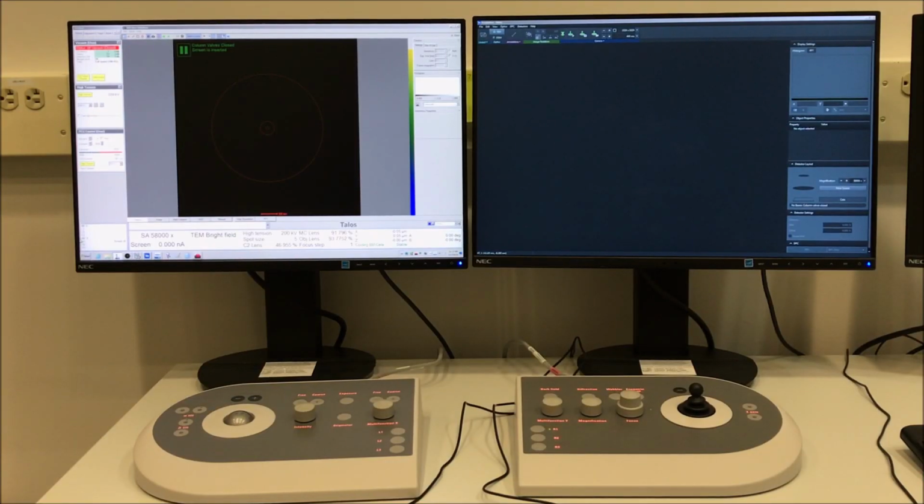So the Talos can be operated in STEM mode at any voltage you choose, provided you have an alignment file for it. However, you're always going to get the best resolution at the highest possible voltage for the instrument, which of course is 200 kilovolts. So that's what we're going to work with in this demonstration.